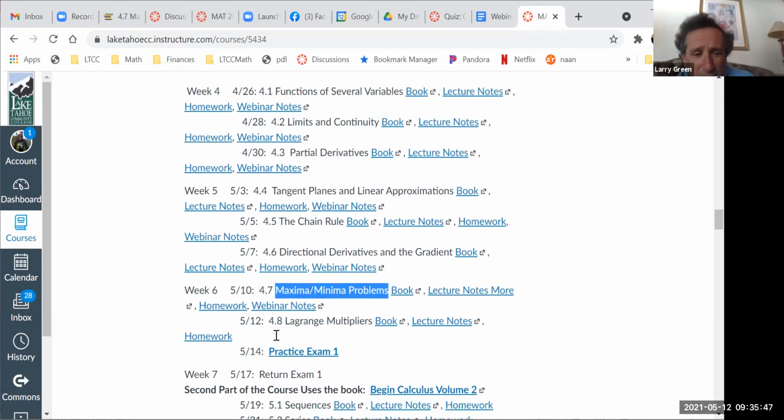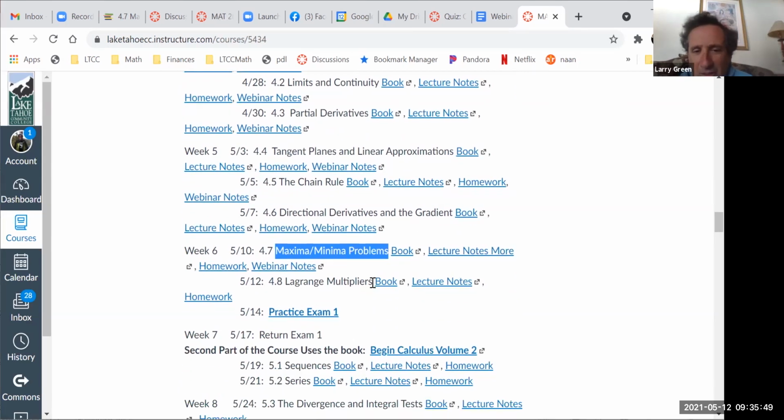Okay, and then Lagrange multipliers. Hopefully I don't need to talk about Lagrange multipliers since you just had a quiz on it today. But that had a couple important equations. And that's what the exam covers. Will there be a problem on each one of these? What do you think? Okay, no, there can't be a problem on each one. What would happen if I gave you a problem on every one of these sections?